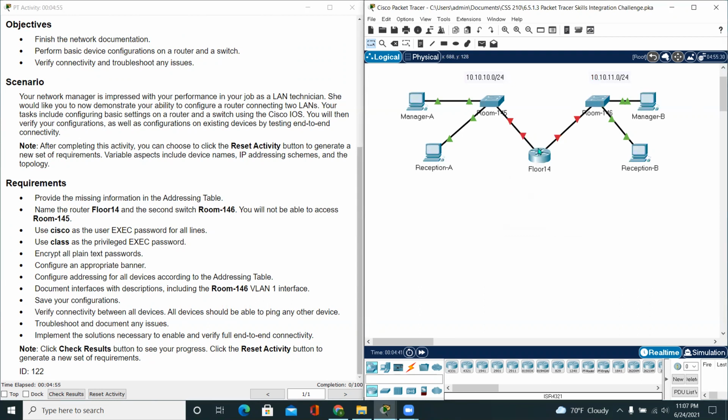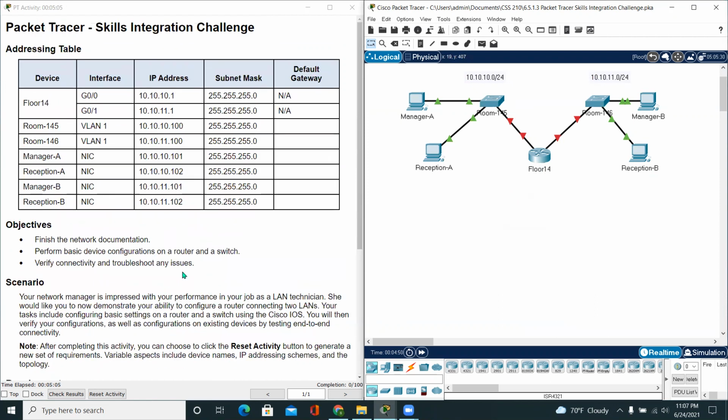All right, so there are 4 end devices, 2 switches and 1 router. If you see your addressing table, it has all the interfaces and the IP addresses we have to assign on the devices.